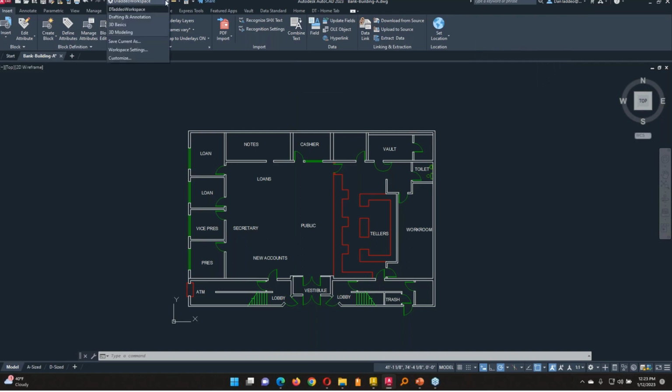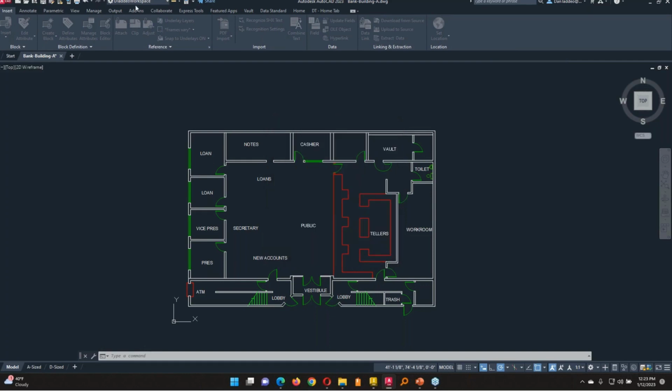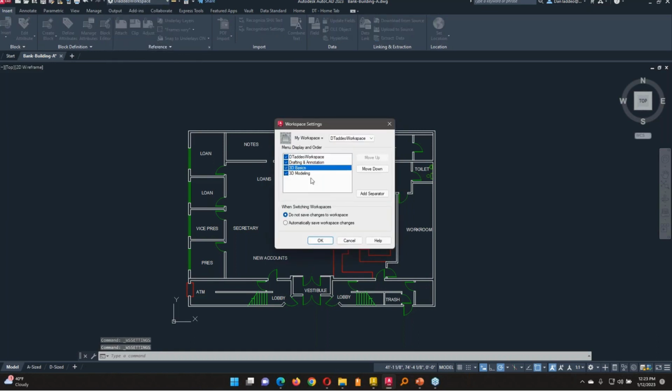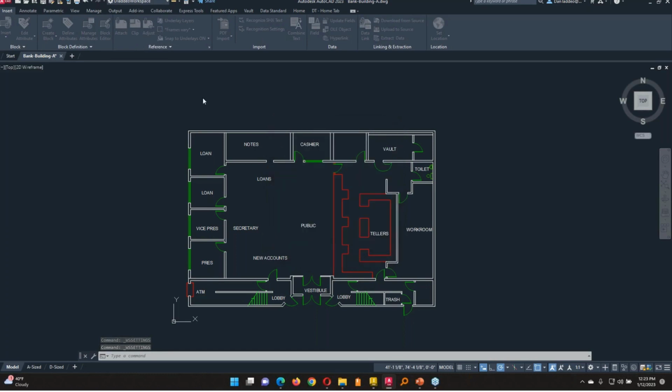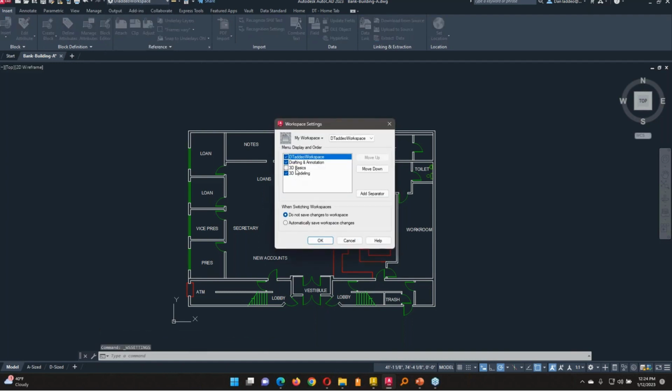Now, what's really cool about this dropdown is if we go into the workspace settings, we have the ability to disable their display. So I'm going to go ahead and just disable the 3D basic. Let me cancel that just to show you where that would be. You can see it right here. So if I go in my workspace and I say, let's disable that, you'll see that it's no longer there. But what I just did is not destructive in any way because it's still here. So this allows me to have that level of control to disable their display. Maybe I don't ever use that 3D modeling.